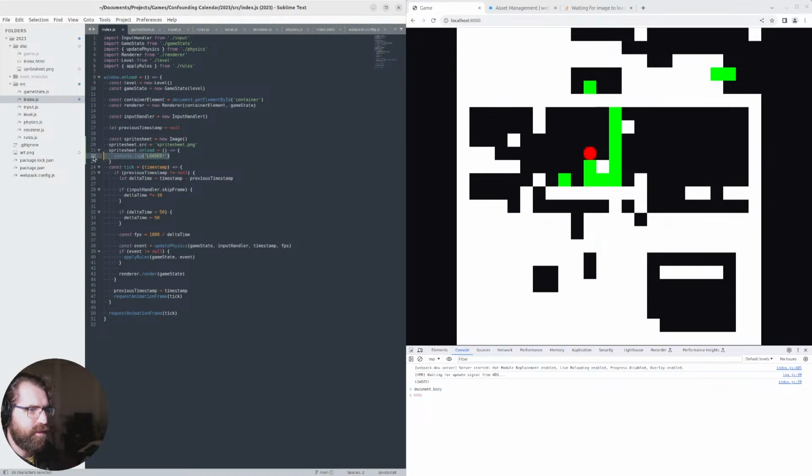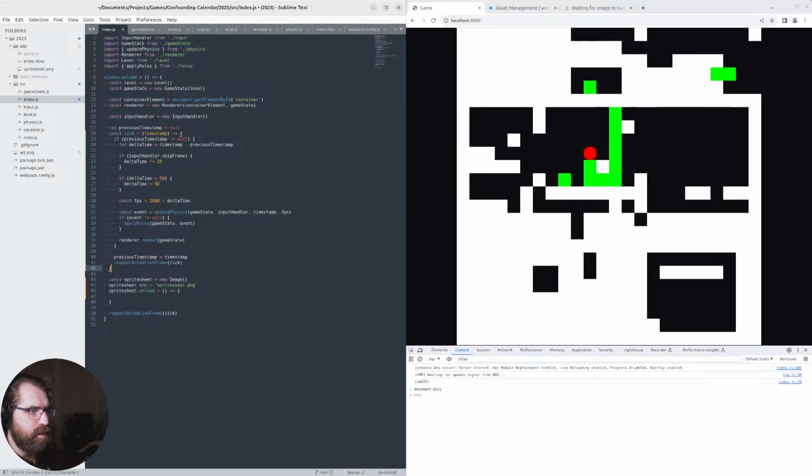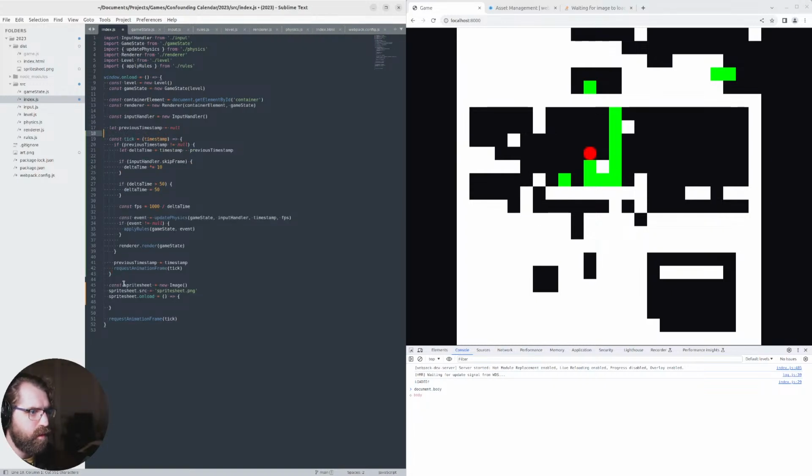So basically, once that's loaded, we can start running the game. In fact, that can stay out here, and then we can just do this in there. So in theory, now, actually I want to do that above, don't I?